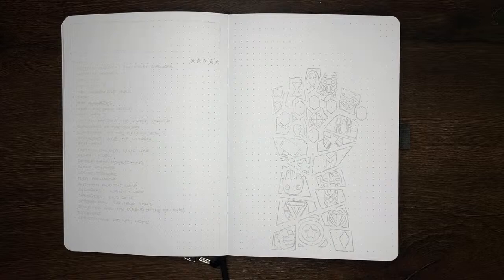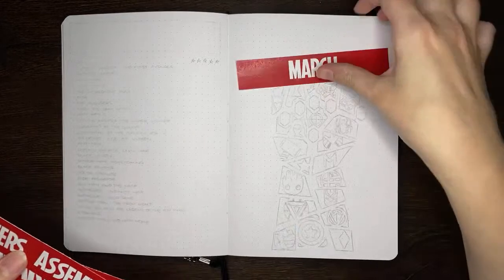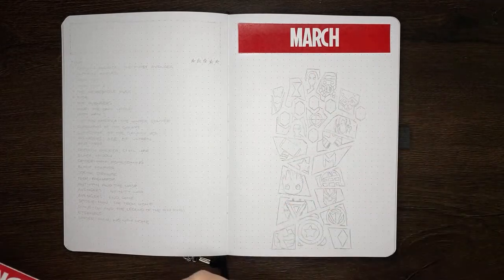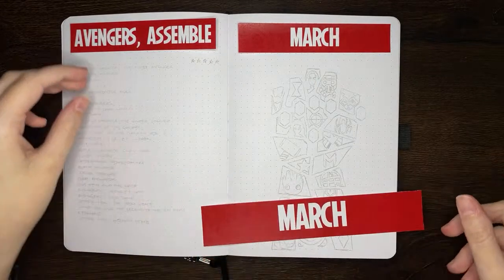All right, so that's looking pretty cute. I'm pretty pleased with that. I have so many tabs open right now, it's driving me insane. Let's see. So that's looking cute, and then we'll just put them back over here. We'll have the little March header here, and then the little gauntlet, and then our little Avengers Assemble, which is cute. And then we'll write our little list in. Yay, this is looking so cute! I'm very excited about it.